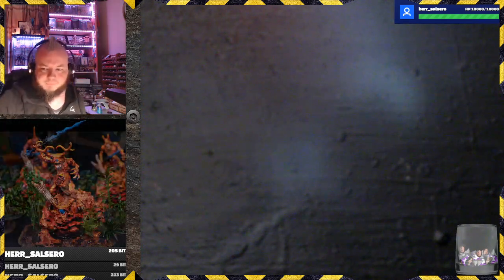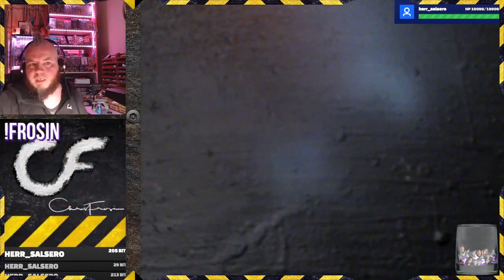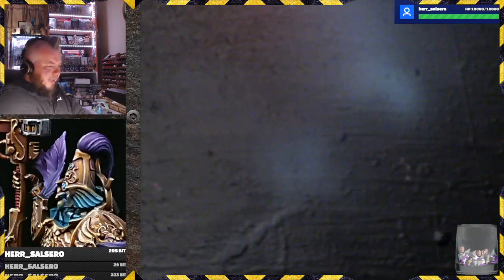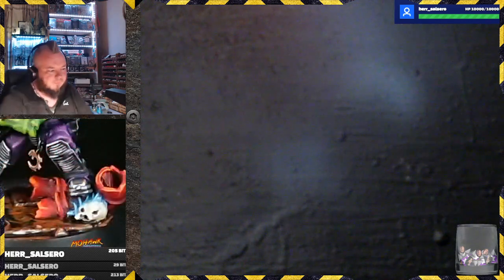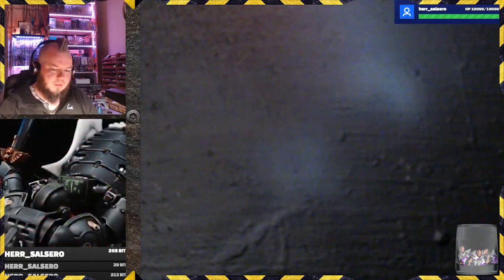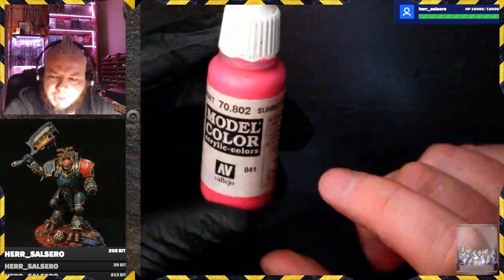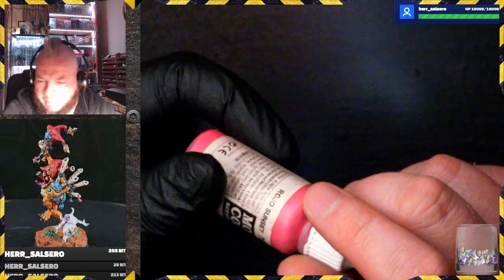Just think about Vallejo colours in general. I think they're not as good as P3. But there's a couple of Vallejo colours that I use on almost every mini. One of them is one of my favourite paints ever. That's appeared on Magnus on the sword, and will probably appear on Magnus' base, and probably on his cloak as well. Sunset Red, Vallejo Model Colour. This is absolutely one of the best. I love it.